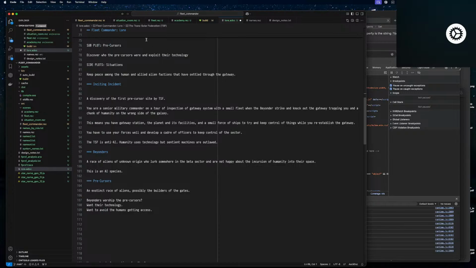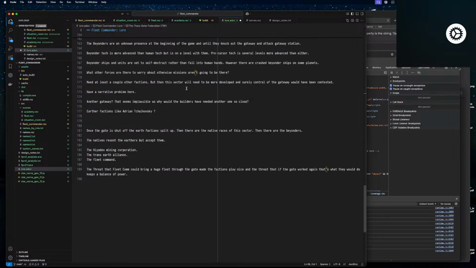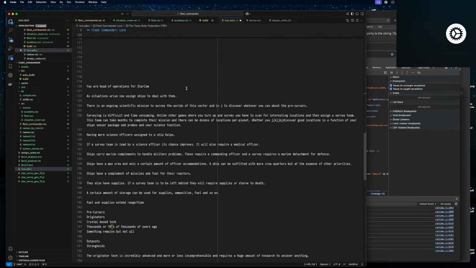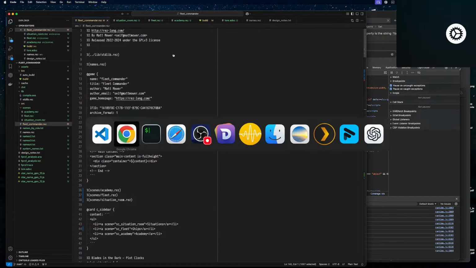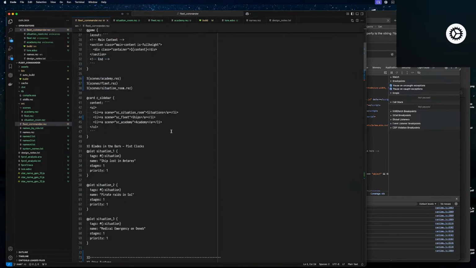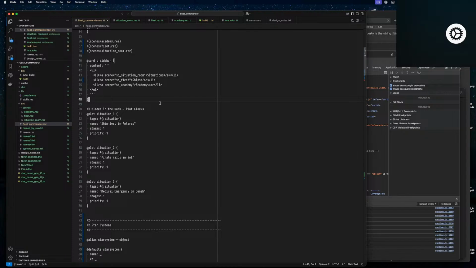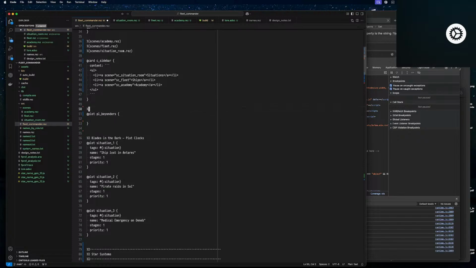Okay, so that's some of the lore of the game, and there's more stuff here. So how does that get expressed in the game itself? We have this notion of situations, and we have plots. What do we call this? I call it PL Beyonders. So this is the main plot.